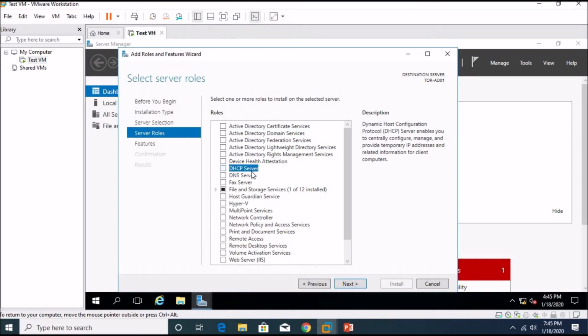But before we put a check mark, let's highlight it, and it will display a brief description. From Microsoft's point of view, Dynamic Host Configuration Protocol DHCP server enables you to centrally configure, manage, and provide temporary IP addresses and related information for client computers. What they mean by temporary is that when a DHCP server assigns an IP address to a workstation or any other network device, it's a lease.